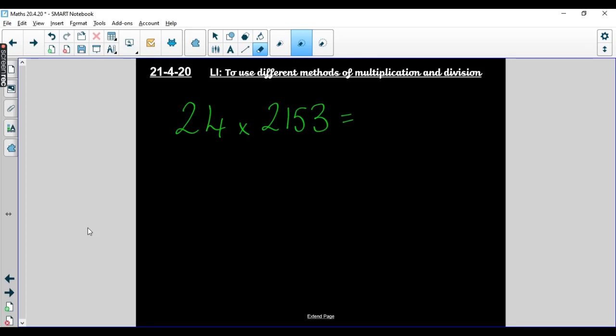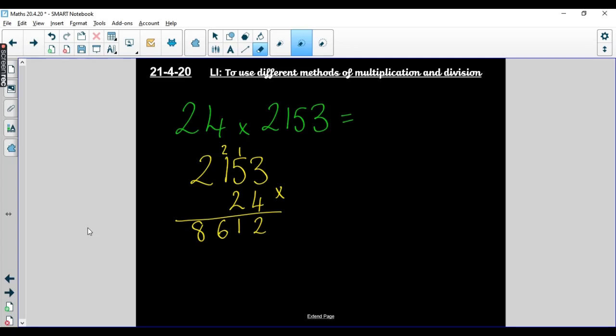Now then, let's have a little look at this. 24 times 2,153. So what am I going to do here? Well, the first thing I could do would be column method. So I need to get into my column. I'm going to write out 2,153 multiplied by 24, making sure it's in all of those columns. Continue using yellow for this one. 4 times 3 is 12. 4 times 5 is 20, plus my 1 is 21. 4 times 1 is 4, plus 2 is 6, and then 2 times 4 would give me 8. And again, with all the place value there, that gives me 8,612.